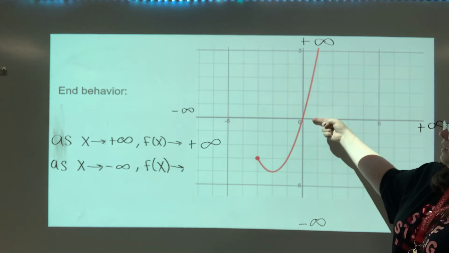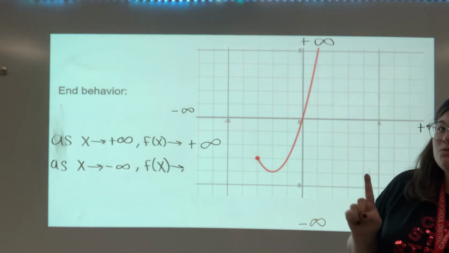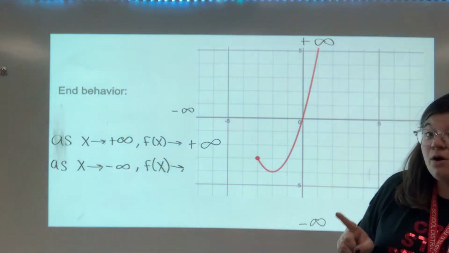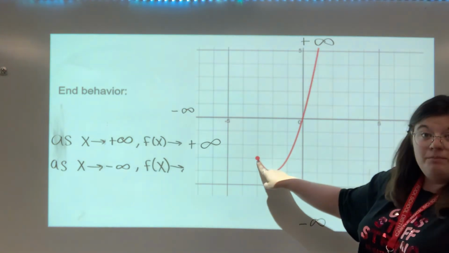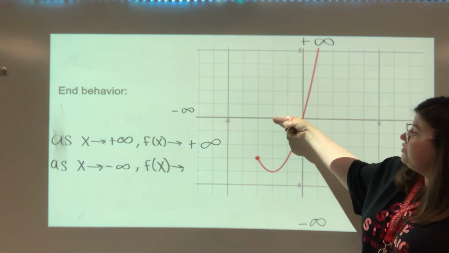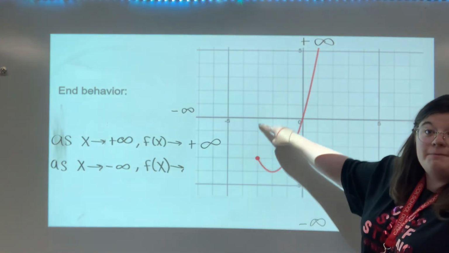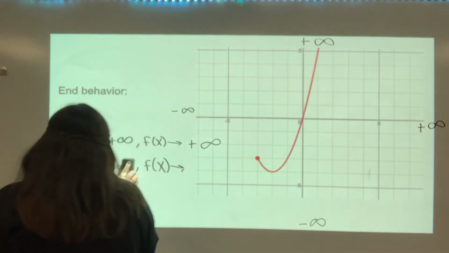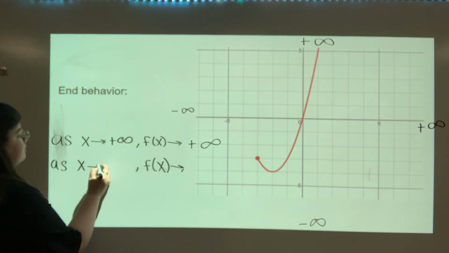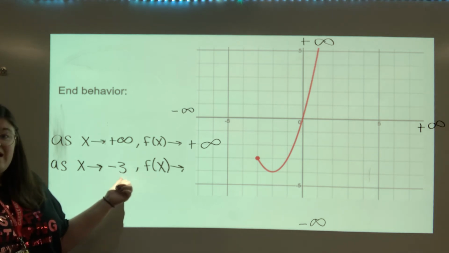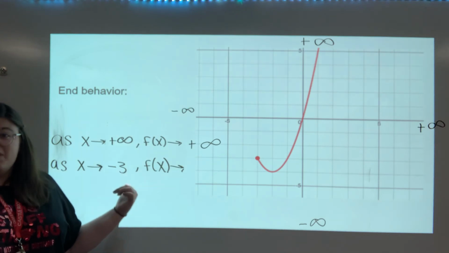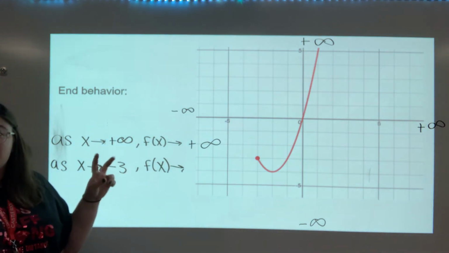And then here, as x goes to negative infinity, this is where it gets tricky. Is x actually going to negative infinity? It kind of stops here, right? We have that endpoint. So as x approaches negative 3, it stops here at negative 3. Again, we're talking about end behavior, and since this thing kind of ends at negative 3, we can't put positive or negative infinity. We just have to put that endpoint.